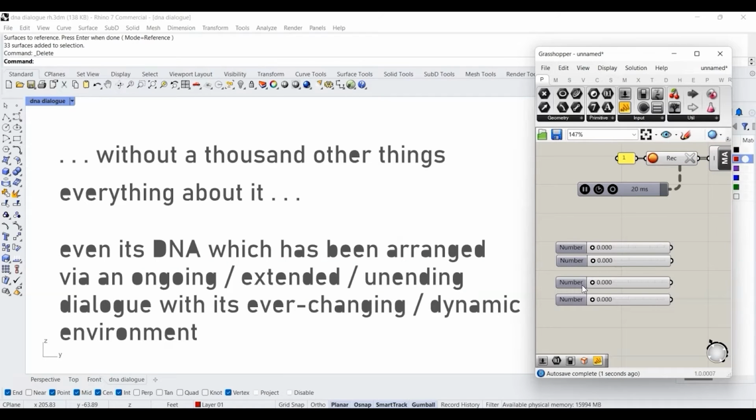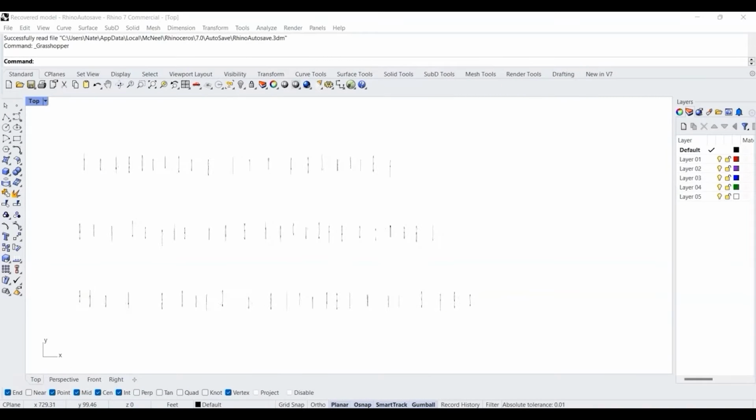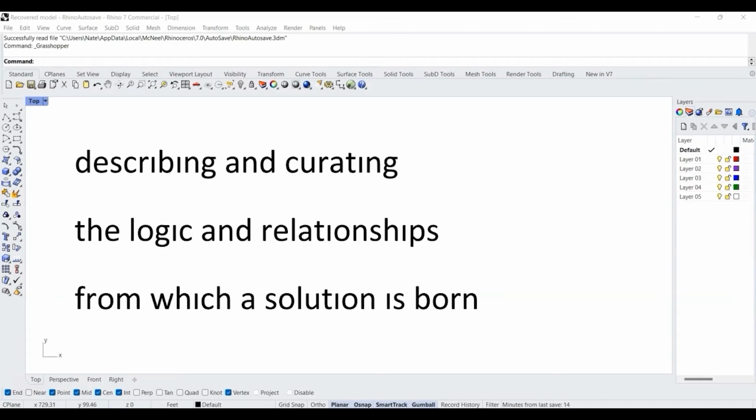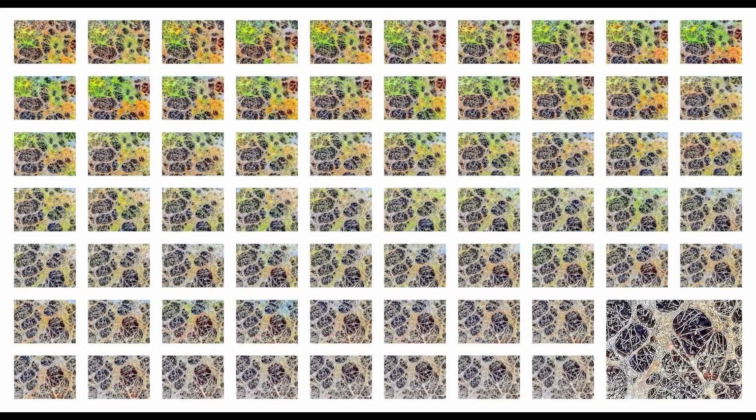And so computational design gives us the opportunity to think about design in a similar way, to think about all the constraints that are part of that environment, to think about all the opportunities that exist within that environment, and to think about the goals that we would like for the function of our design. What would we like our design to do? And we can build all of this into the descriptions of our designs, and we can test and fine-tune from there and let a design emerge from that process. And so again, we're not usually designing forms. Instead, we're describing and curating the logic and relationships from which a solution is born. And that's what nature does. And that's why biomimicry is such a wonderful way to teach these methods, these computational methods.